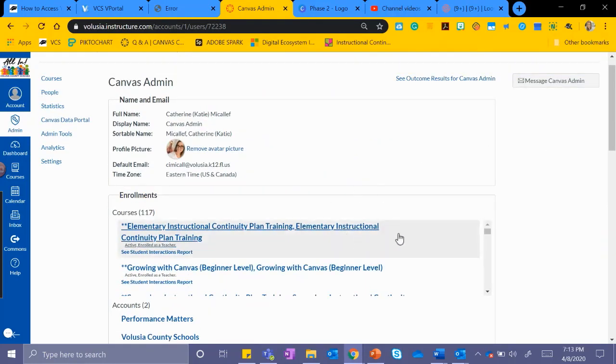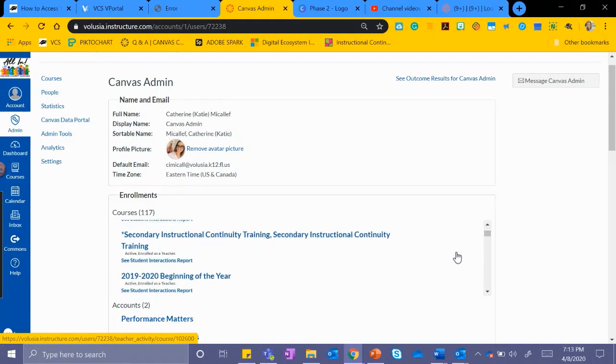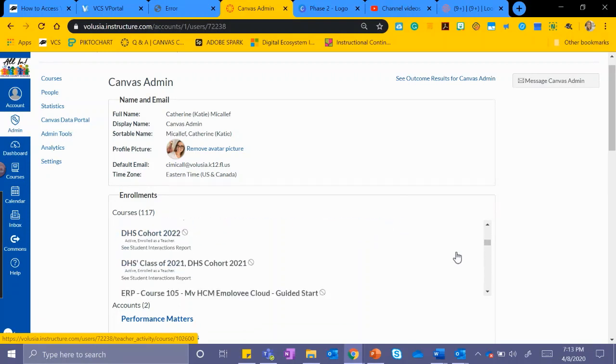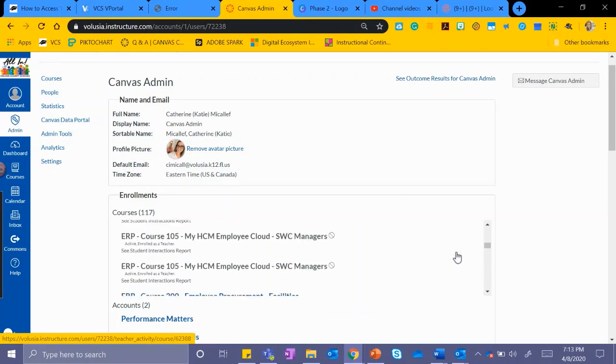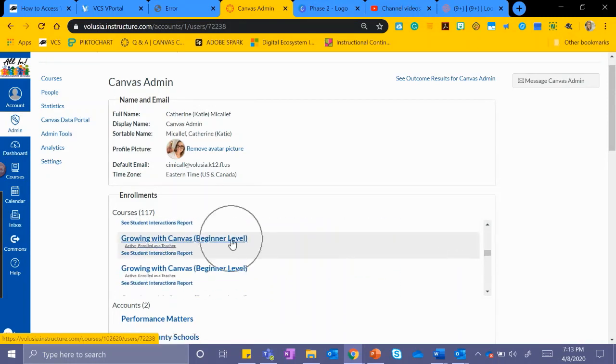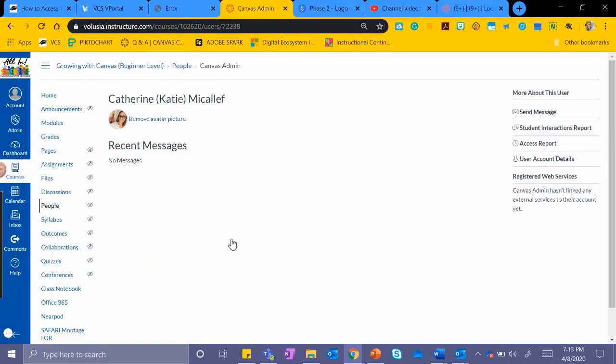So let's take a look at these course enrollments. Once inside these course enrollments, you'll be able to see all the courses that they are enrolled in. This is another way to find courses that are tied to specific teachers. So if we come in here and we click on a course, notice that I am automatically taken to people inside the navigation pane.